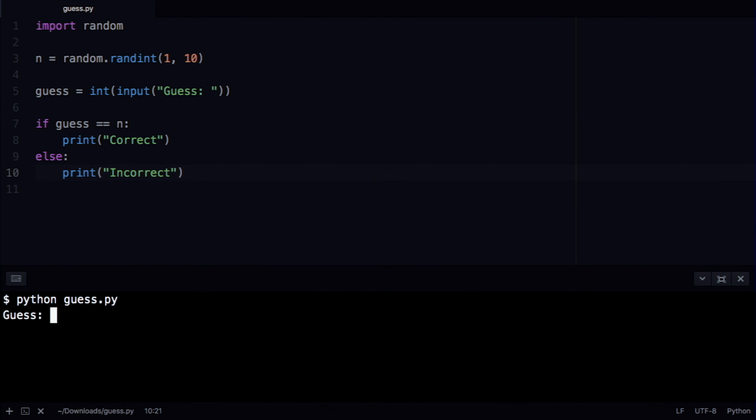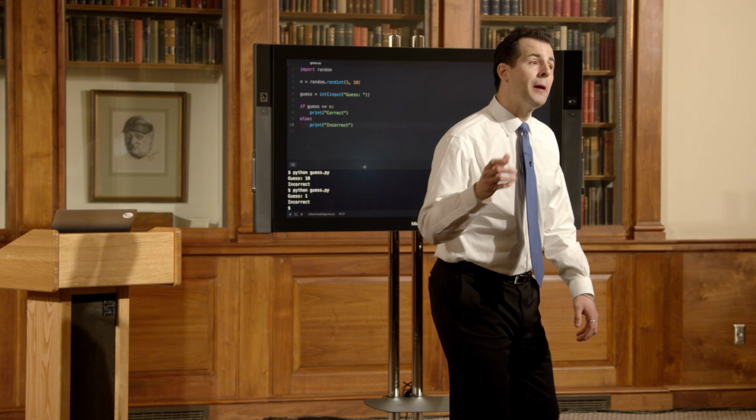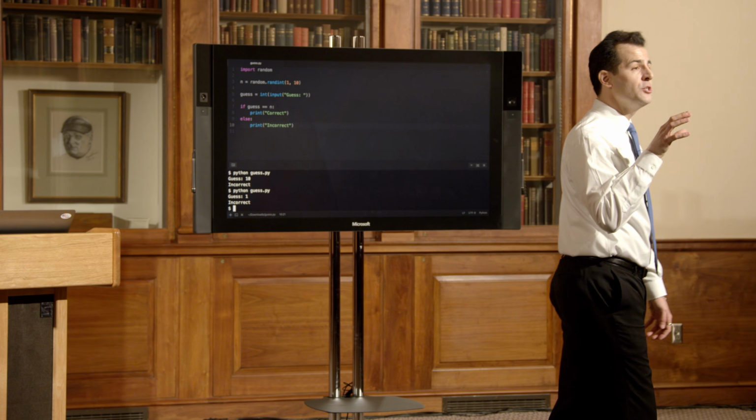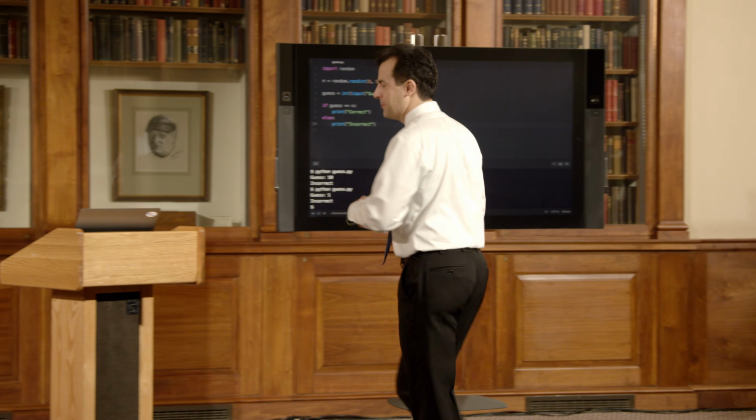This time I'll be prompted for my guess. I'll say 5. Unfortunately, it's incorrect. Let's go ahead and play again, this time running python guess.py. This time I'll go with 10 since we saw it so many times before. Incorrect. I'll run it a third time and see what's going on. This time I'll guess 1, but incorrect. Unfortunately, I've implemented perhaps the most frustrating game ever because I'm not even telling the user what the actual number was, but surely I could do that by printing the value of the variable I stored that random int in, but that would be yet another game altogether.